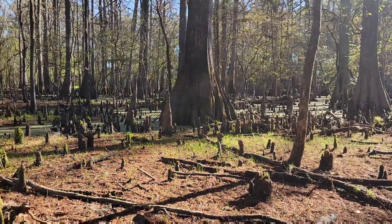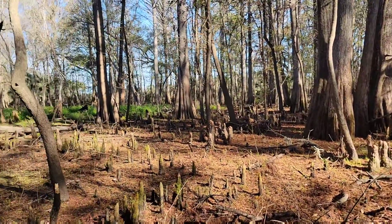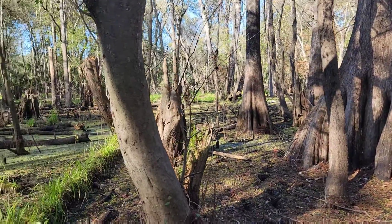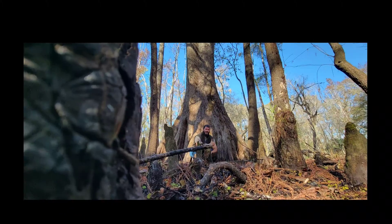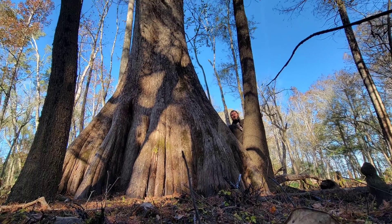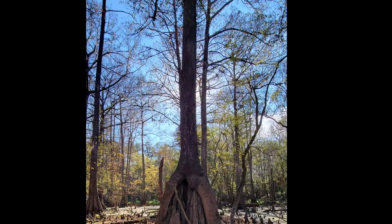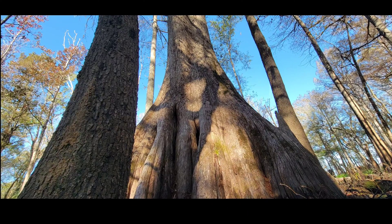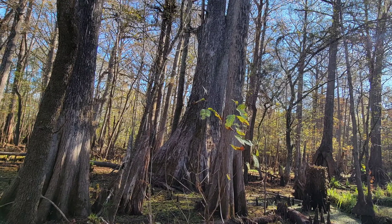The fact that this cypress tree stand exists so close to civilization is amazing. I can't help but feel like this is what it would have been like thousands of years ago here in Florida. And as our civilization matures, I hope we set a higher value on places like this — so high in fact that there's no reason to cut them down or tamper with this ecosystem. While everything's constantly changing, I can't say I'm looking forward to all the changes. I hope that next time I come back, while my life will be completely different, this place will remain unchanged.